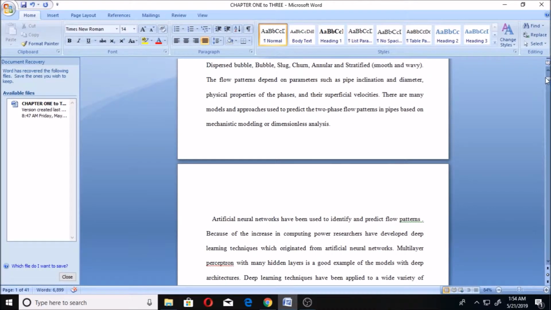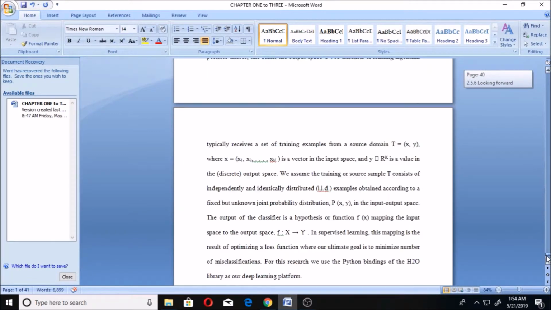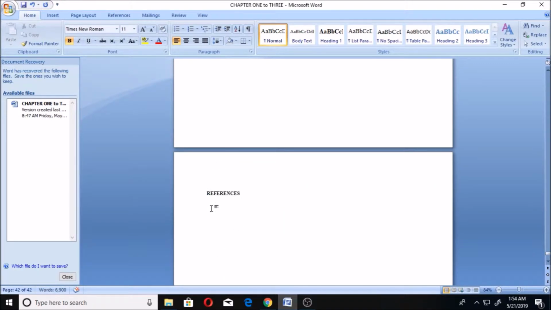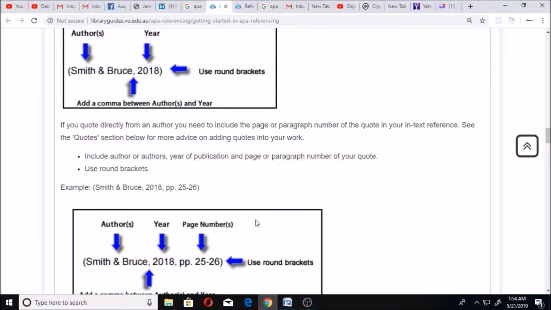So when I get down to my reference page, which is the last page or close to the last page, that's where we normally have the references. So this is supposed to be the references page. So inside this references page, that's where I'm supposed to have the references. So I'm going to start with what is given. You can see this is the one I just did, Augustine and Jack 2017.